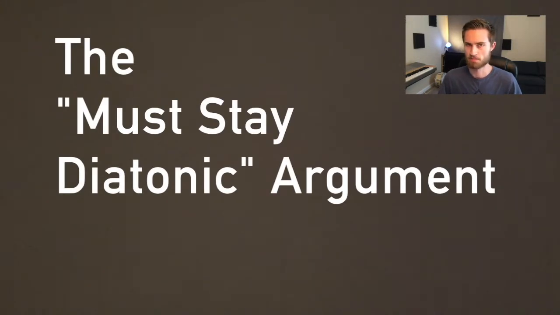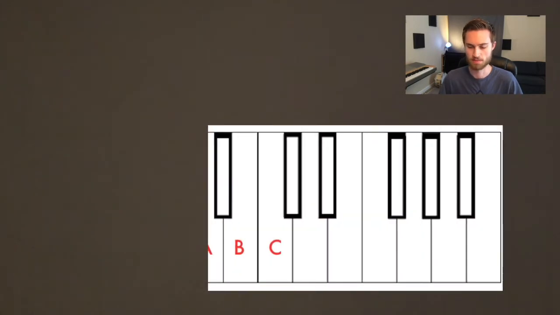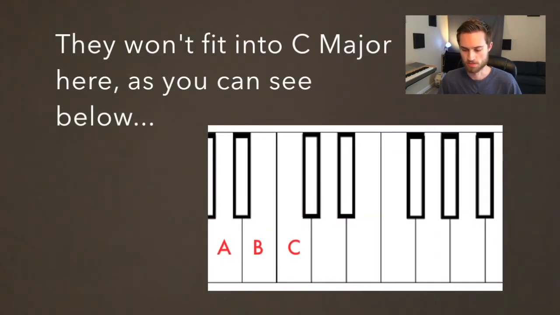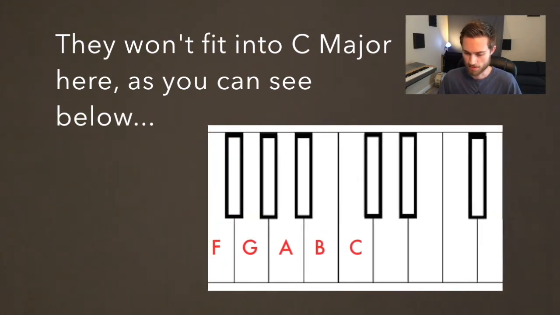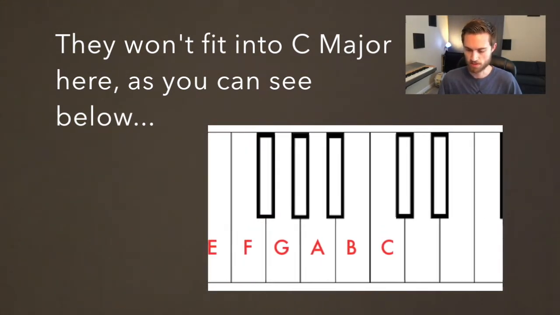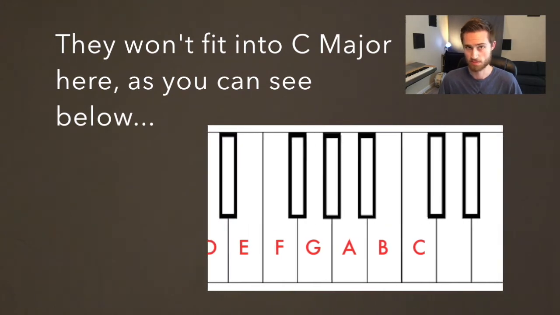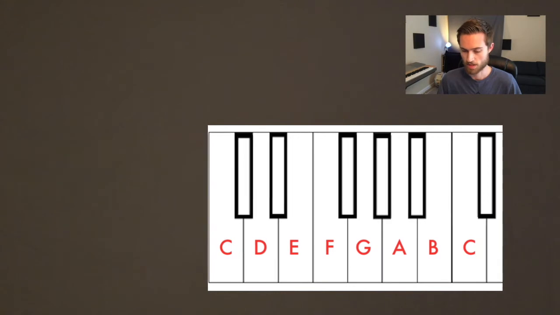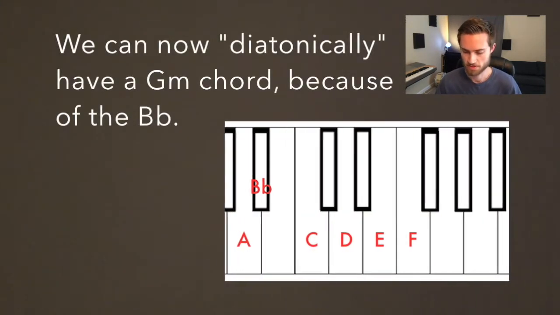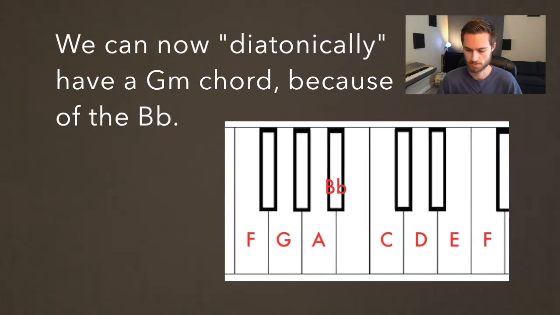What I mean by Must-Stay-Diatonic is that something like a major 2 or a flat 7 wouldn't be allowed because those chords are either secondary dominants or are modal. We need to pick a key that allows for that random G minor chord and that odd B flat major chord, according to this argument. Both of those chords incorporate a B flat, and what key has B flat in it? F major. So we can claim F major here for this progression, and it seems to work fine.